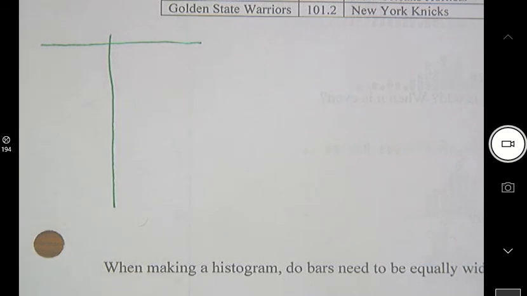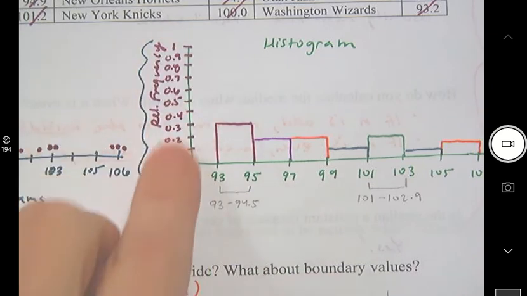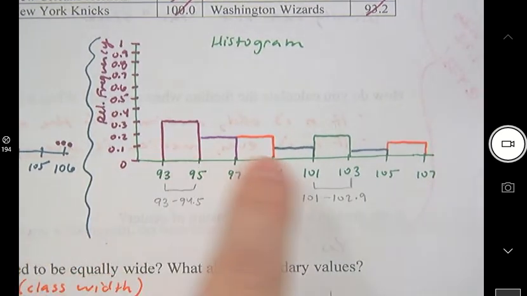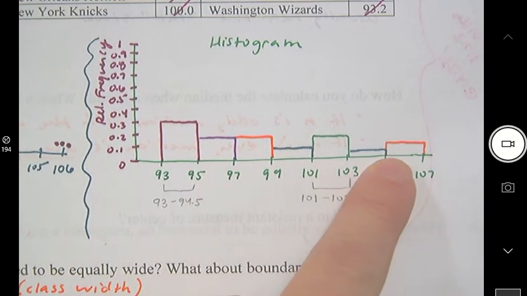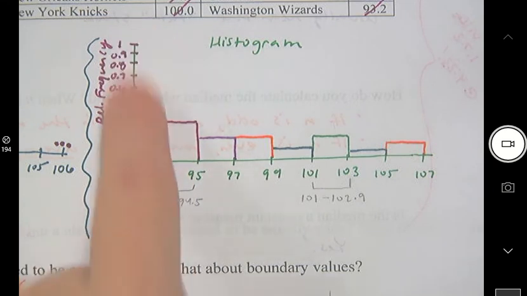Same thing? Frequency is just a count of how many. So if I was making a frequency histogram, my bars would go up to how many teams were in that category. If I made a relative frequency histogram, my bars would go up to the percentage of teams or the proportion of teams in that category. When I did it before, let me just show you. I made a relative frequency histogram, and I'm not wild about it because the stacks were all kind of short. I mean, you have to go up to 100%, right? Because percents are always out of 100.